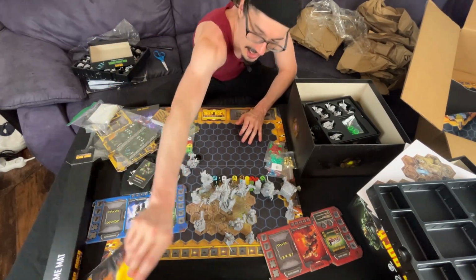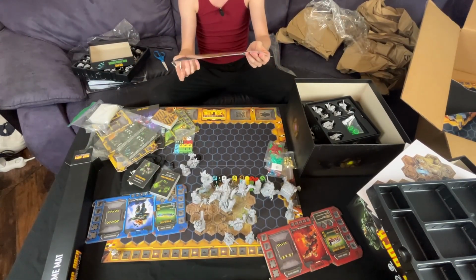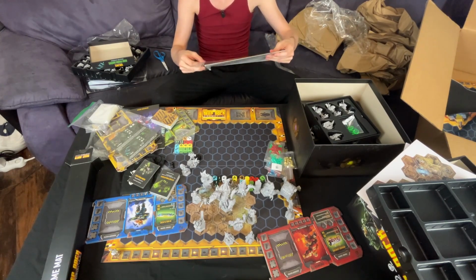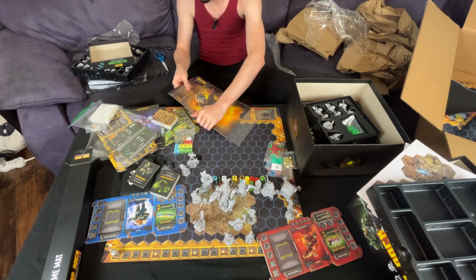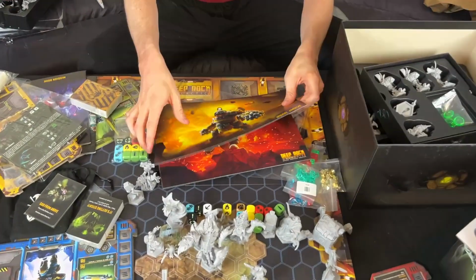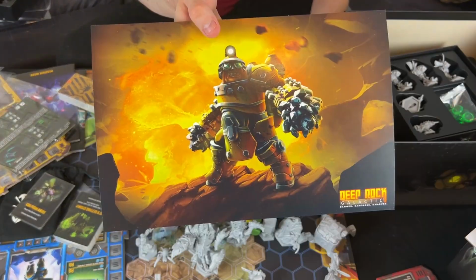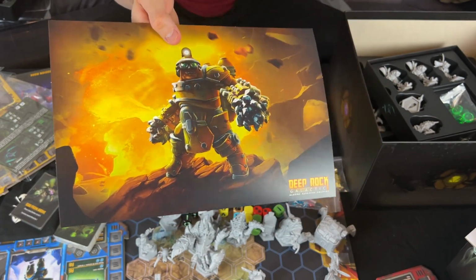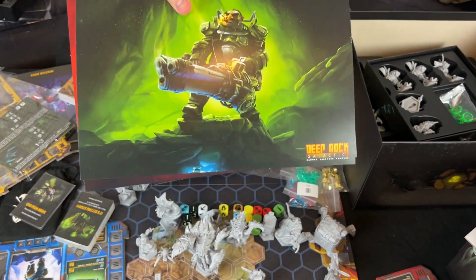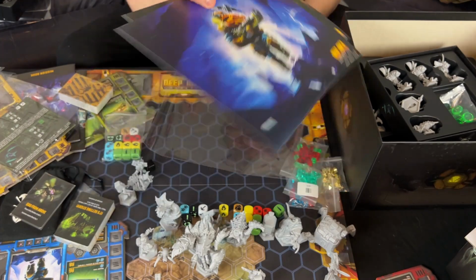But let's look at the collectible art prints real quick, which could probably go up in my office somewhere, maybe. They're flexible, not like rigid cardboard, but there's our driller one. Here's our engineer, our gunner, and the scout. I think the scout's my favorite looking one. I think that's got the coolest effects.